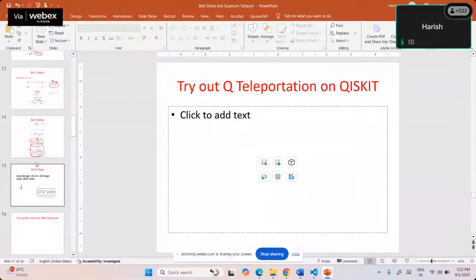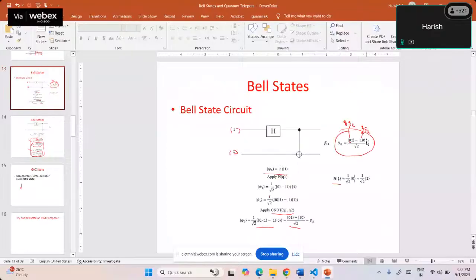so this kind of Bell state you want to create, which is 0 1 minus 1 0 by root 2. So we just need to initialize first these 2 qubits to 1 1 state instead of 0 0. So we apply 2 NOT gates, and then we created a circuit. So just clear all outputs and run it again.